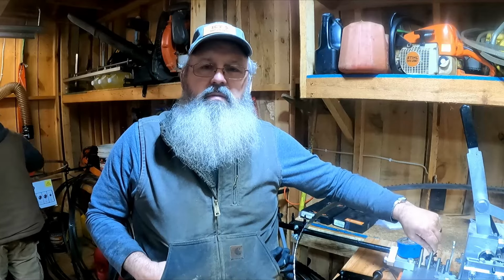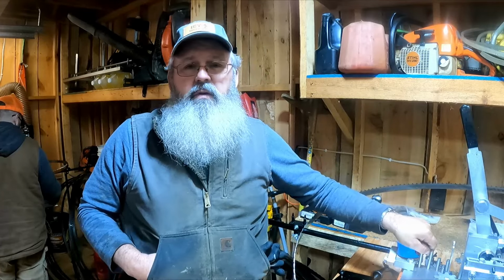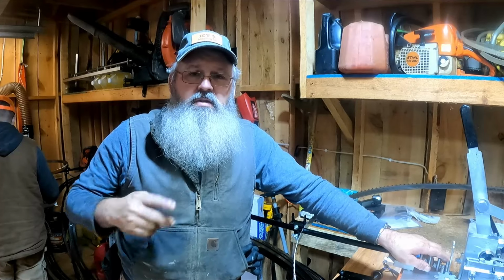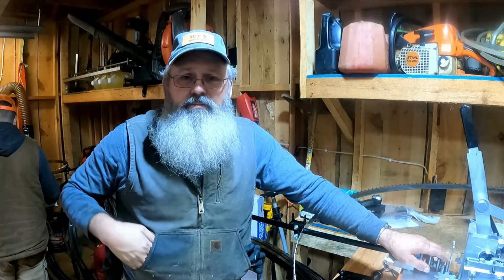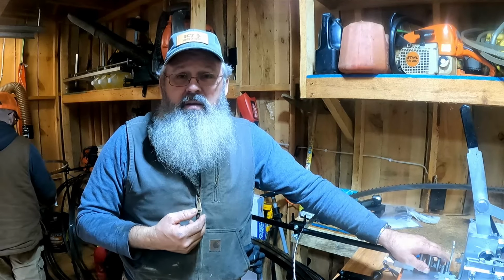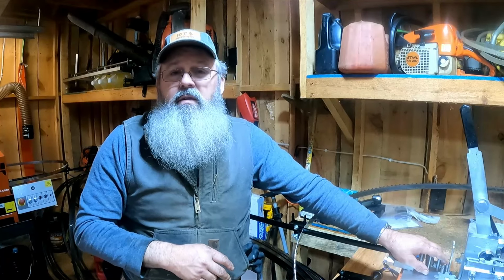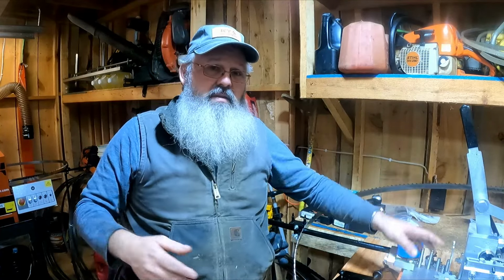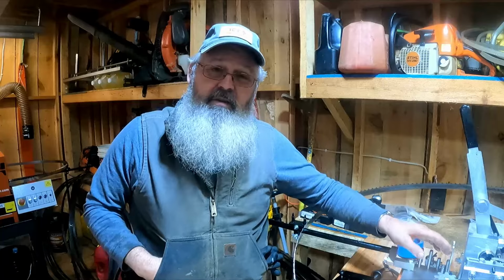Let me say this. If you're having your blades resharpened from Wood-Mizer, hey, that's good. If you're having them resharpened from somebody like me that does resharpening, I want that person to run his own blades. If he's not sawing, how do you know what they're doing? I run my own blades, and I can tell you whether I like them or not. And what I did to this blade is what I've done to my blades, where I set my blades, and they run great. So I wouldn't take mine to a guy sharpening blades that didn't saw. That's enough said about that.